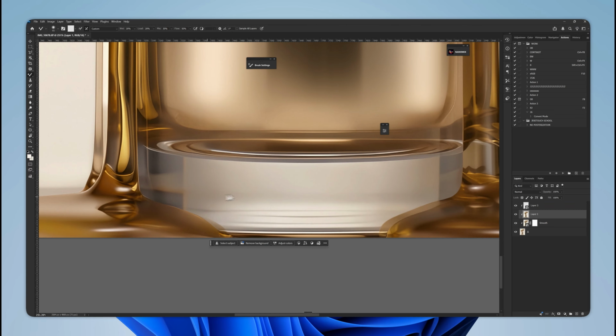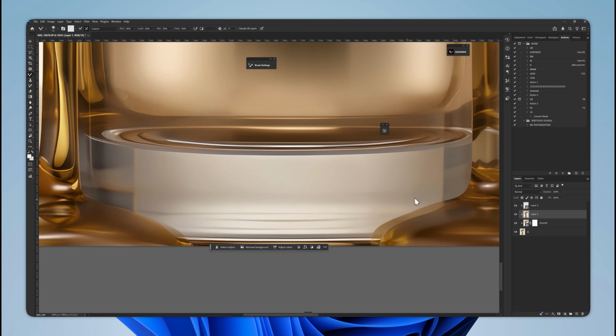For example, if the client says that this stripe here shouldn't be visible, you can see it, and I just take the mixer brush and start doing all sorts of blending like this. Or let's say the client asks to remove these things, but here it's easier to remove these lines.